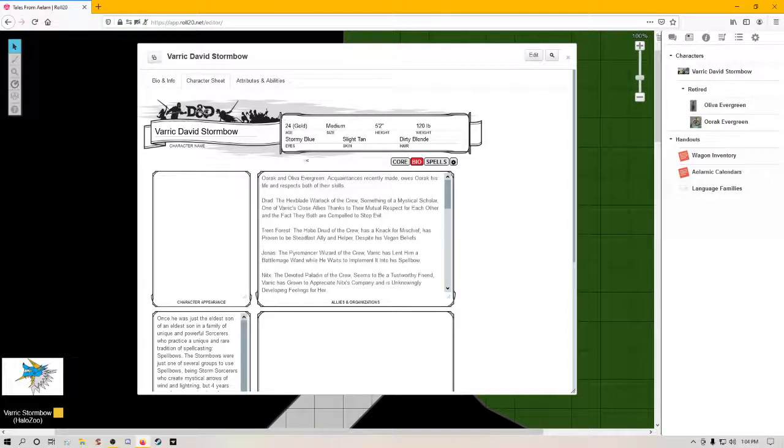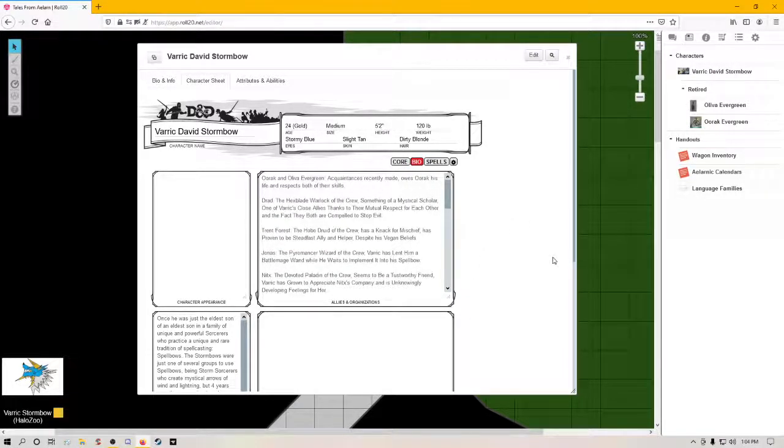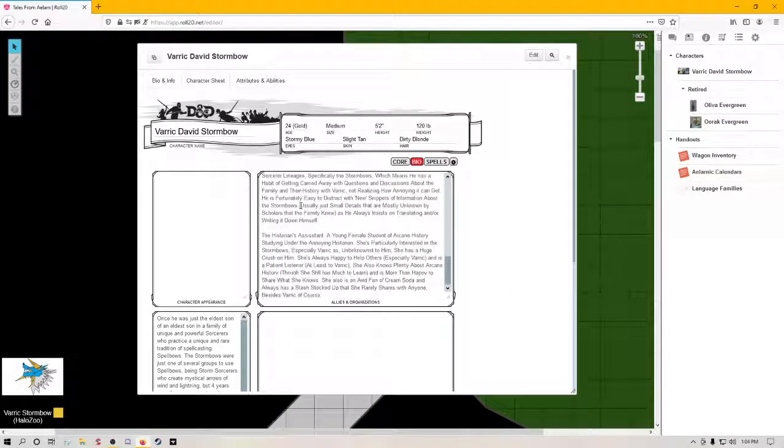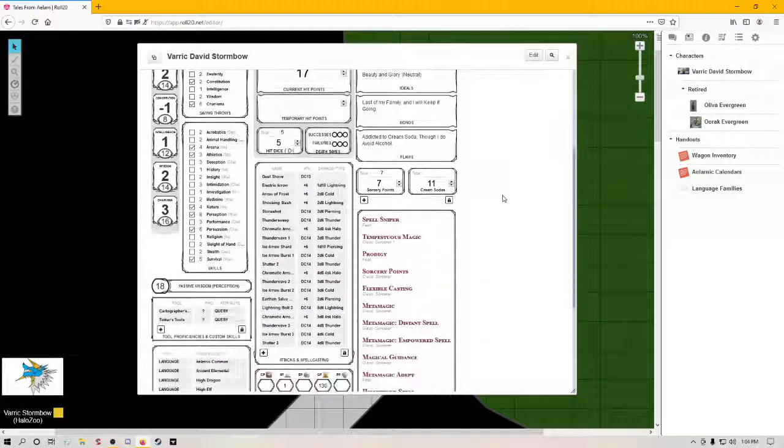As for bio stuff, let's not worry about that. Oh, good. It doesn't show the other characters that nobody's supposed to know about, these 4. Especially, too, that Nietzsche's player does not need to worry about yet. I'm going to surprise her with them. Anyway, that's pretty much it for Varric Stormbow.